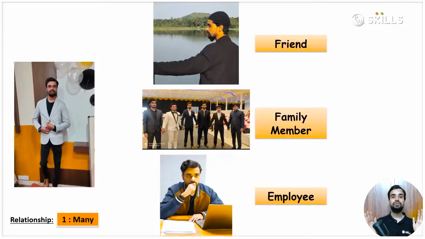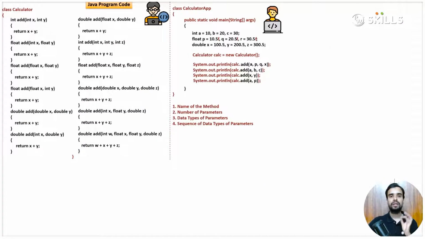Great, sir. We understood the meaning of polymorphism. Any entity that satisfies the relationship of one is to many can be, eyes closed, called polymorphic in nature. But then, sir, how is all of this, the concept of polymorphism, related to method overloading? That is what I would be explaining next. Right. Let us get back to our program code. This time, I want you to look at the overloaded add methods defined inside the calculator class from the perspective of this second developer.